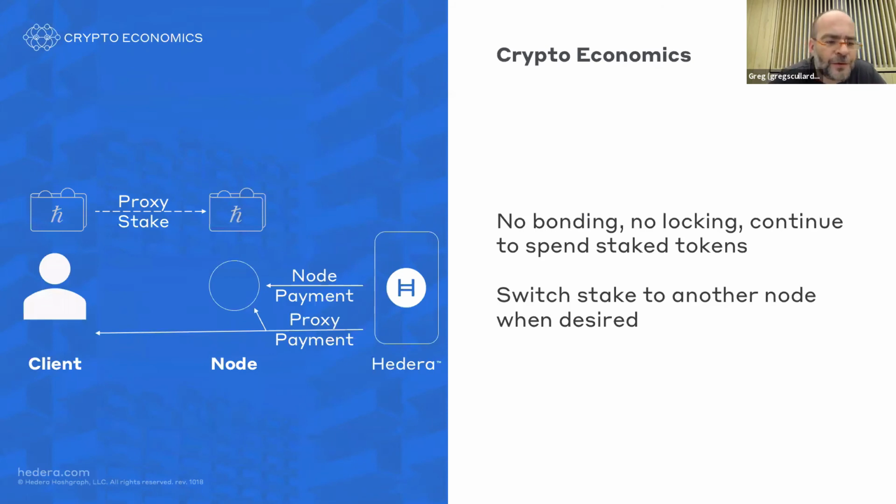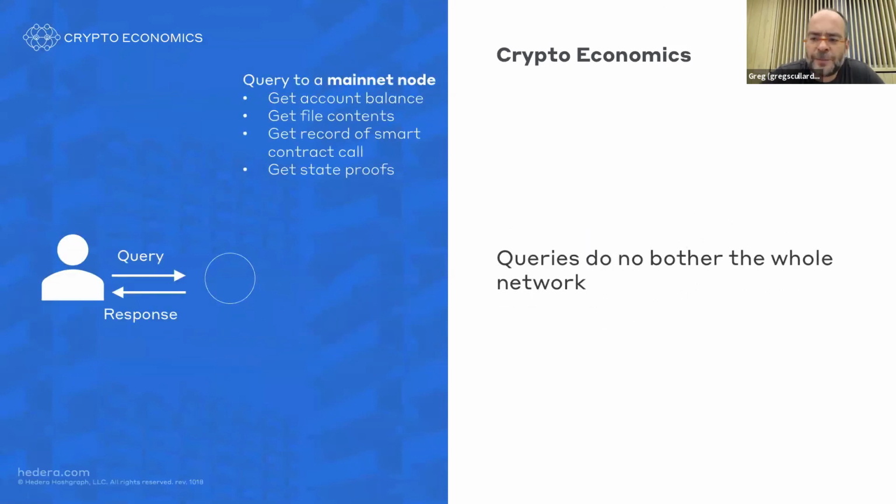And equally, if a node is inactive for a large proportion of the day, then the node payments would be reduced. So again, the incentive there is for nodes to run as continuously as possible. And I guess, I don't know for sure, but maybe some of those parameters will be adapted over time as the number of nodes grows on the network. But certainly in the early days, a high quantity of node participation is expected. So that's how we handle the payments.